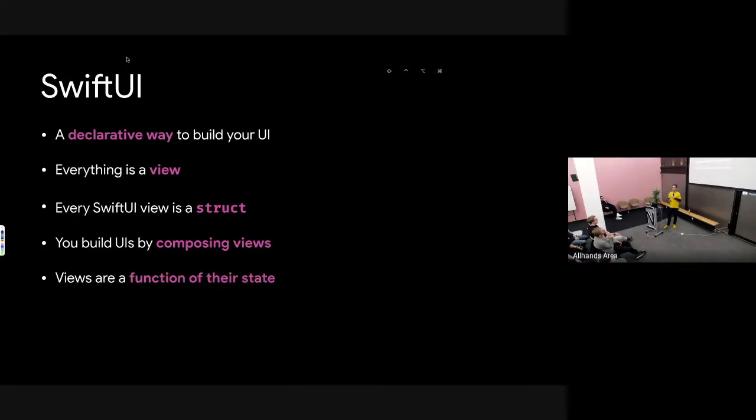And views are a function of their state, and this is the real big news about SwiftUI. So instead of having to think about, okay, the user clicked here and they entered some data there, and how am I going to update the UI here and over there and in all the other places in my application, SwiftUI is going to take care of that for you, mostly automatically.